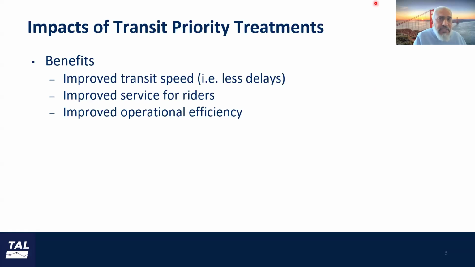The impacts, TTC has shown that for the average intersection, the transit signal delays can be reduced by 10 to 15%, which means faster in-vehicle time for riders. And it also means shorter round trip time or cycle time, which means that in some instances you can actually operate the same line with the same frequency, but with one or two fewer transit vehicles. So those are all good benefits.